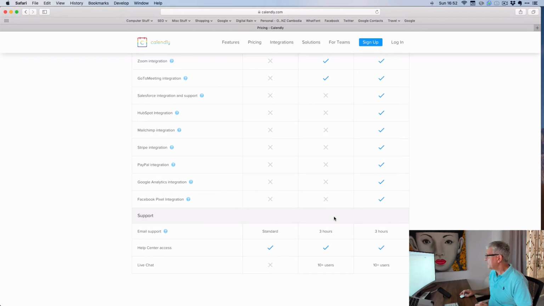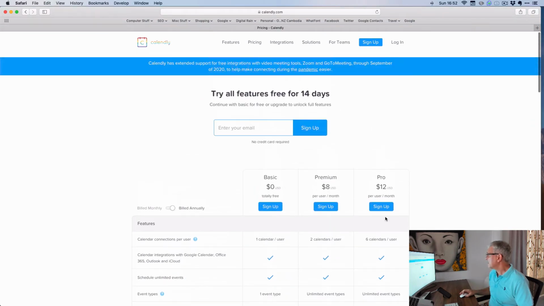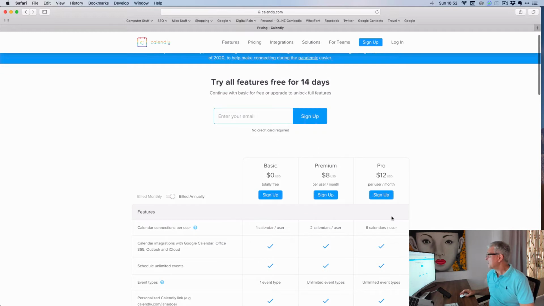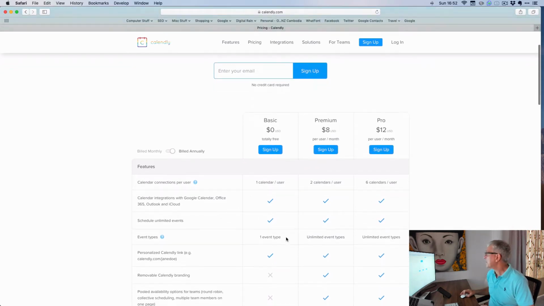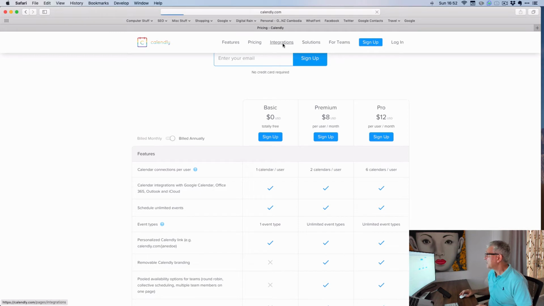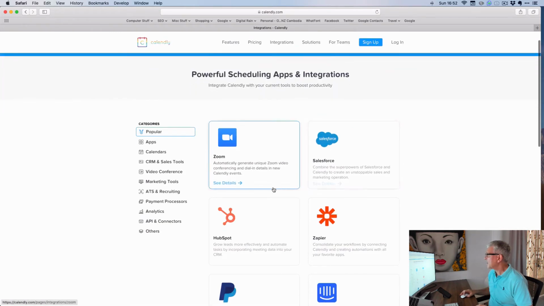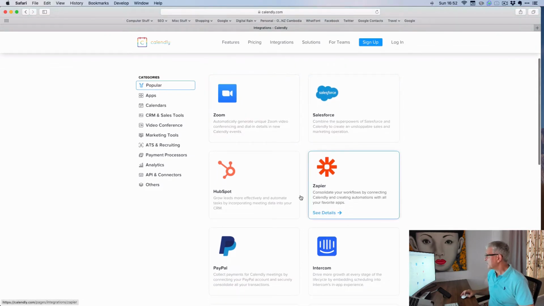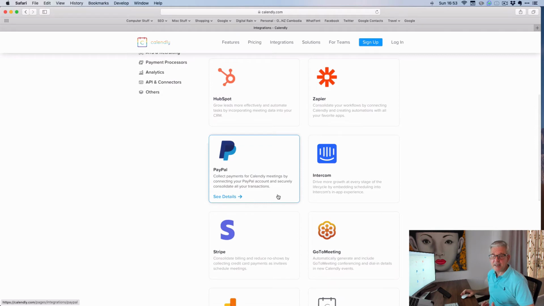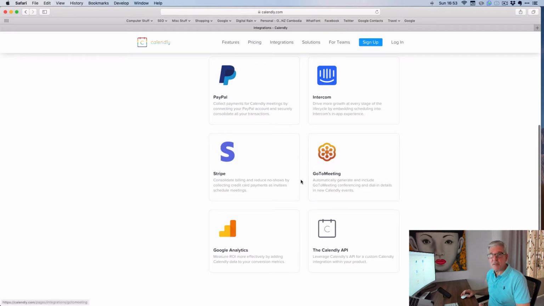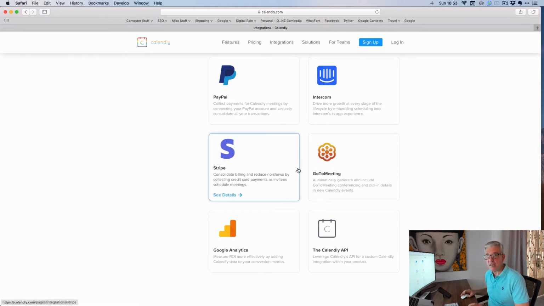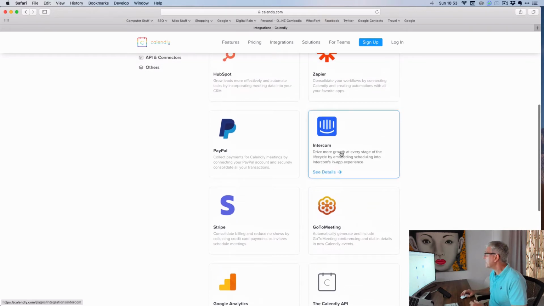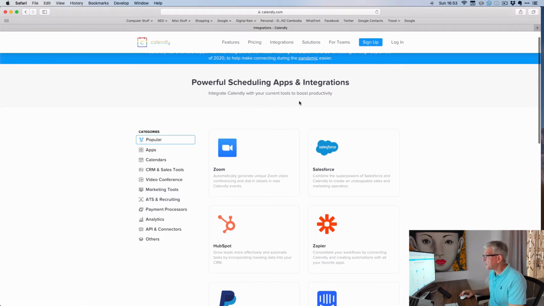You can see the list of features is extensive. Even the Pro version is only $12 a month, which I think is still fantastic value for money. What's really cool is there are lots and lots of integrations. Generally, these are paid for, the likes of Zoom and Salesforce and Zapier and HubSpot. If you're running a small to mid-sized business, it's a small amount of money for the amount of time it saves. And that's really the thing for me, is the time, because I can even take bookings while I'm asleep. So here's how I use it.